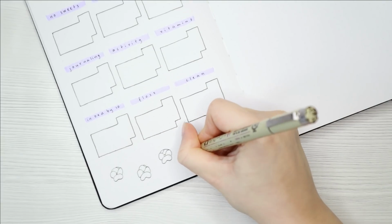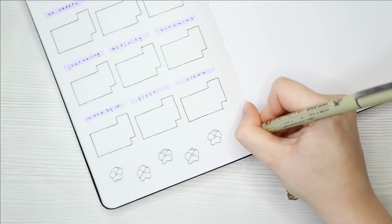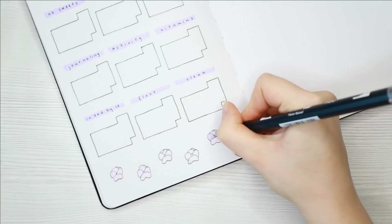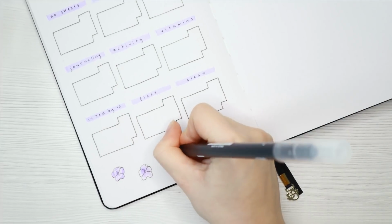And then to the bottom of this page I made a small decoration similar to my cover page. I'm really excited for my theme this month. I think it was exactly a year ago when I last did a floral theme. So, as I said, a perfect month for flowers.